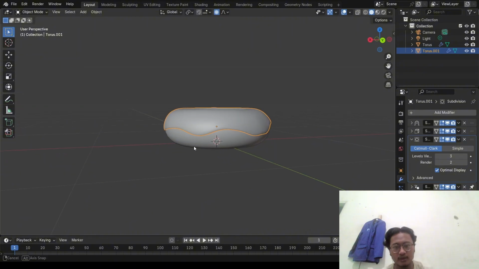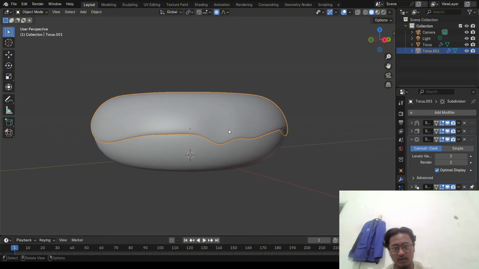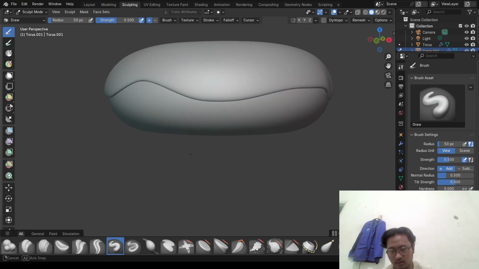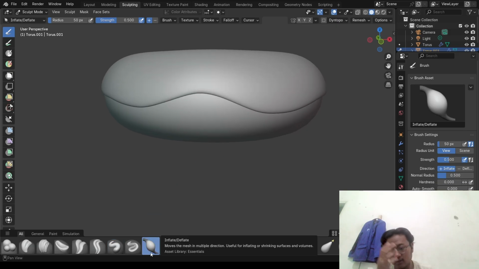Then to make the shape more like cream on a donut, we're gonna use sculpt on a plate. Then we're gonna use this tool, inflate.